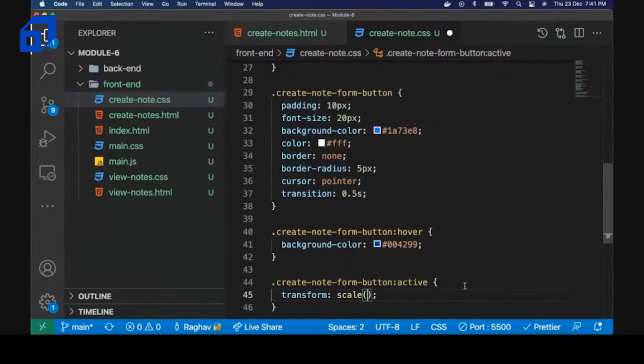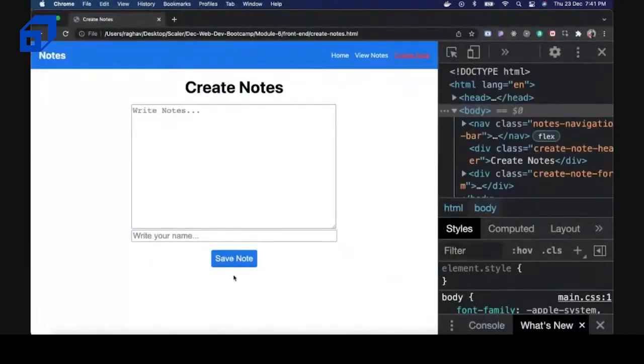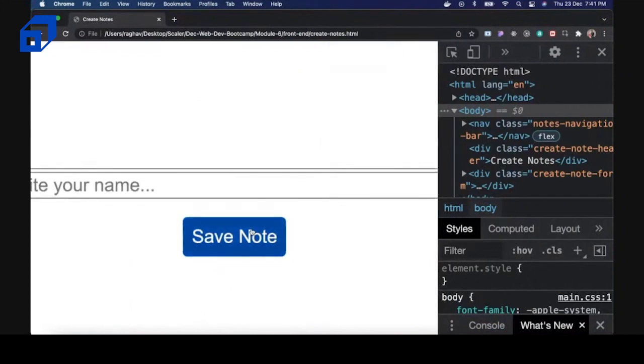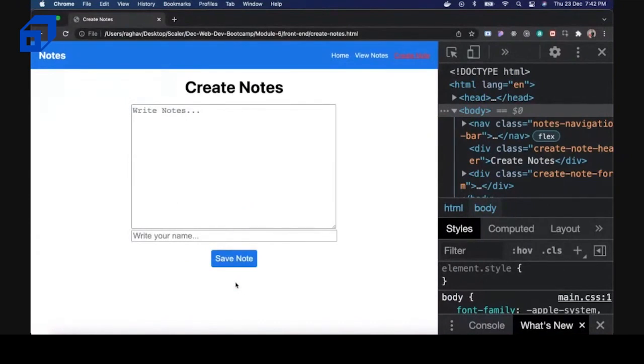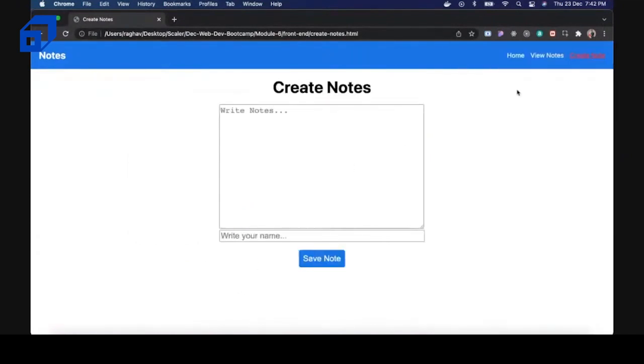The initial value is 1, so I would be writing 0.9 to scale it down. Hitting refresh, now when I click over the button, it is scaled down a bit, and when I release the button press, it expands to its original position. So now we have successfully created the main UI of the component.